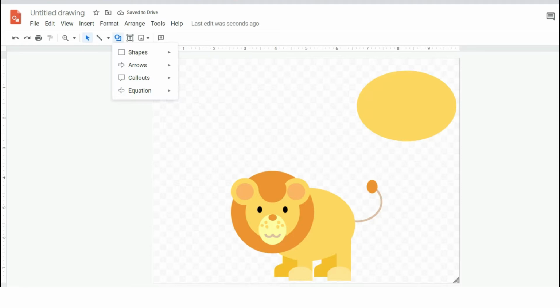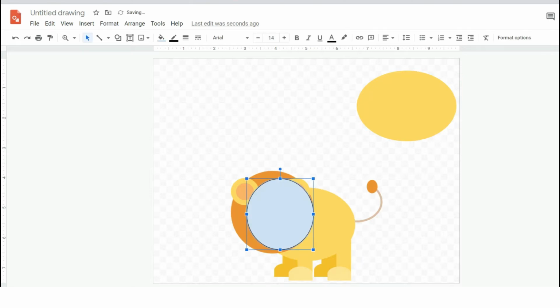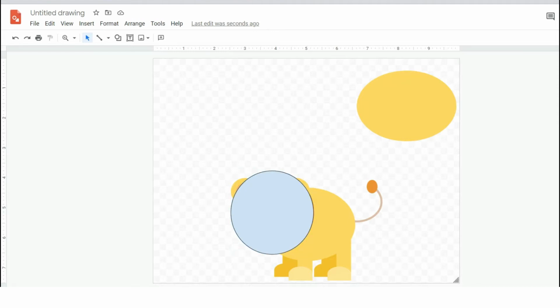I have to look for the other shape, which is this one. You can just follow this. This technique could be very easy for you. Once again we will remove that line or the border.